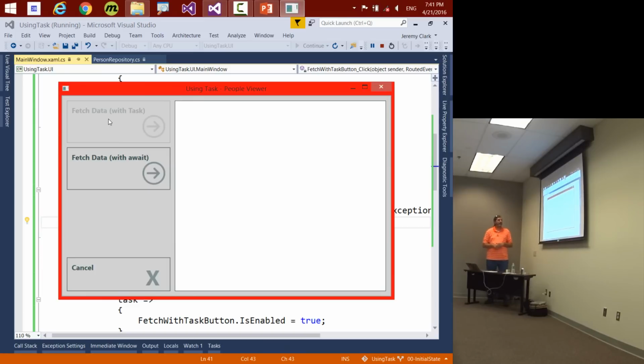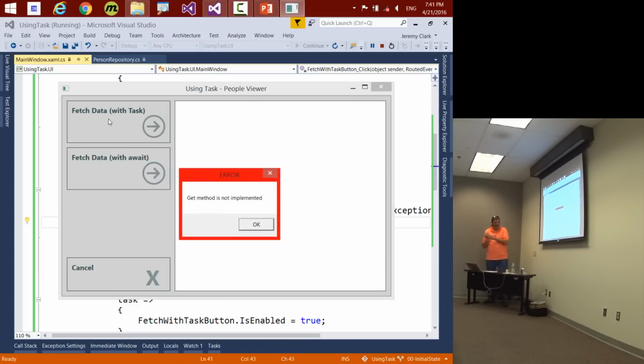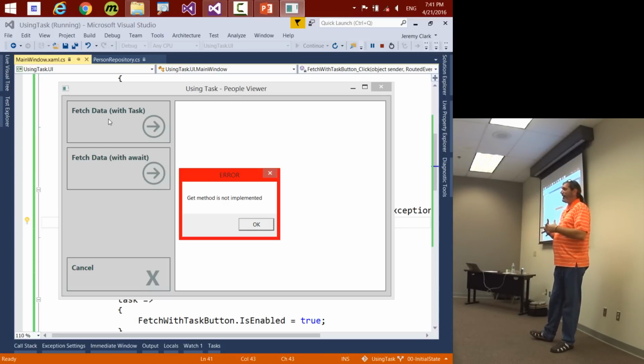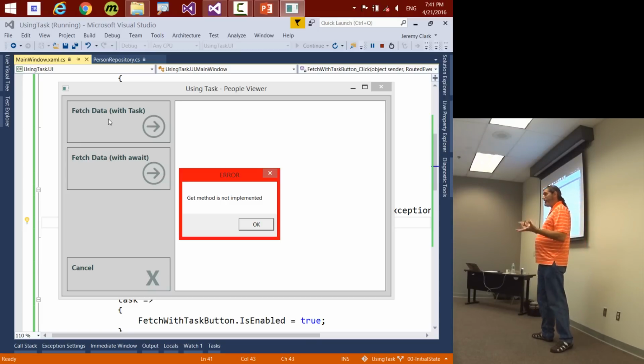We'll click on our button, we'll wait our 3 seconds. We get our pop-up message that now says, Get method is not implemented. So it's showing the message of the actual exception that was thrown. Now, we can't just assume that we have a single exception in this collection. Because yes, I am making a single call to this Get method, but I have no idea what it's doing. Maybe it's spawning off multiple tasks. I don't know. So when I'm dealing with these asynchronous methods with task, I have to be prepared for an aggregate exception coming back. And again, maybe that means I need to log this collection somewhere or do something with that, but I can't just assume that there will only be one exception that comes back.